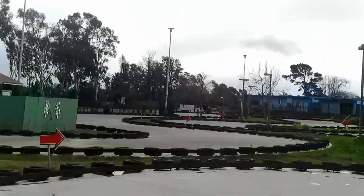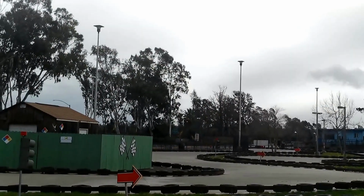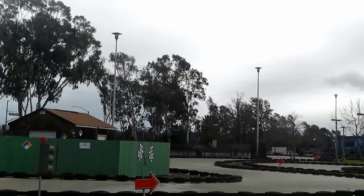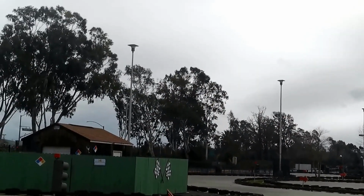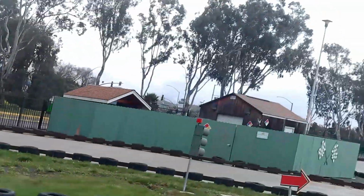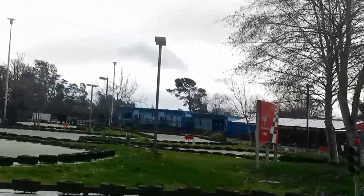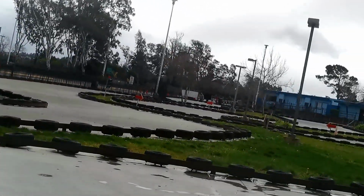And here is basically the prime real estate of the park: the go-kart track. Now, the problem with actually removing it is that it does make money for the park. It is a moneymaker, so if you were to take it out, you would be taking out something that makes money outside of admission tickets. But just look at this area. This area is absolutely the area in the whole park that is prime for a new ride. And I personally think this is where you need the Batman ride to go.